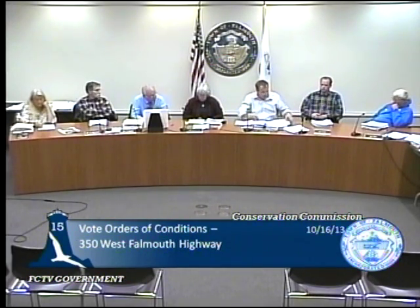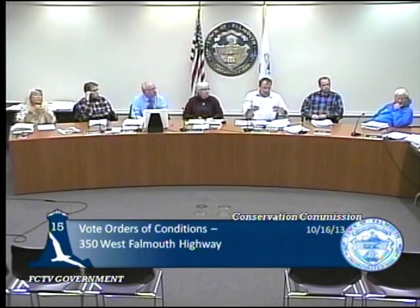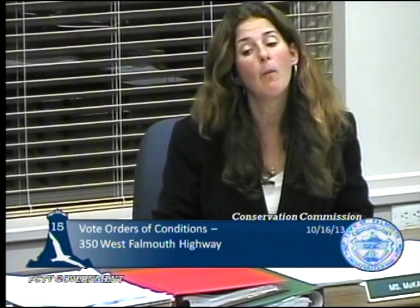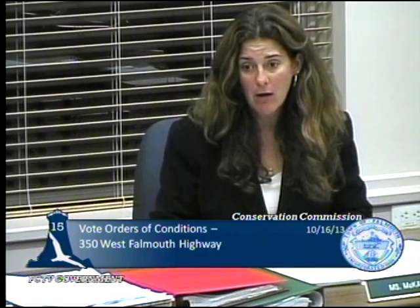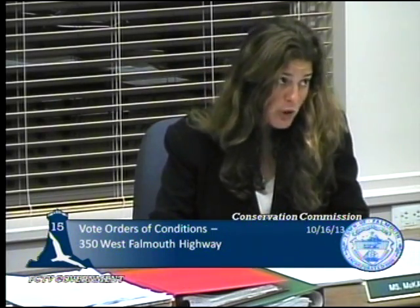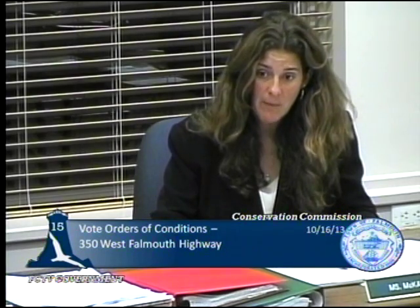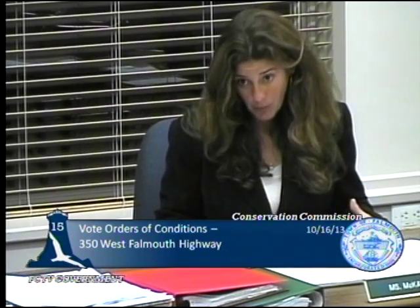350 West Falmouth Highway, West Falmouth. Hang on, Madam Chairman, I'm grabbing Mario, Mike, Tom, Courtney. Yes, this is the DCPC project. They're putting on the addition. Right now they have the square footage of plantings within the DCPC on their exclusive portion of that condo unit that's there. The calculation was derived by the exclusive use that the applicant has, plus a 1/3 share of the common use that the applicant shares with the other property owners.